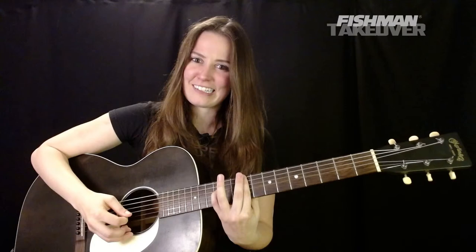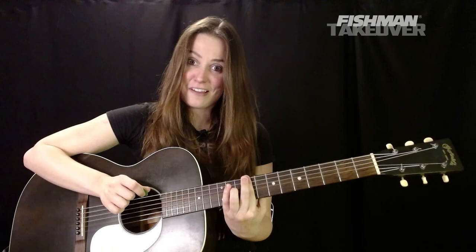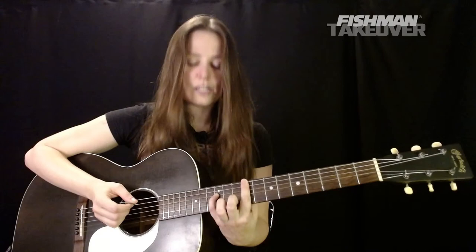And notice how we're getting that droning, right? Because those two notes, they're exactly the same. Those two G's together. And we're gonna see them there as well, okay? So anytime we play that, those notes are gonna be the same, okay? So you're gonna get your pinky finger, 12th fret. We're gonna be strumming that E string, A string, D string.